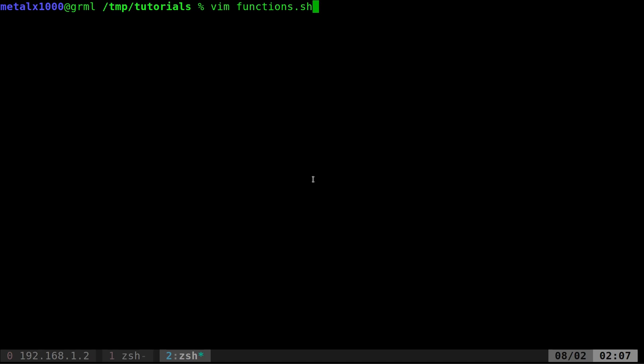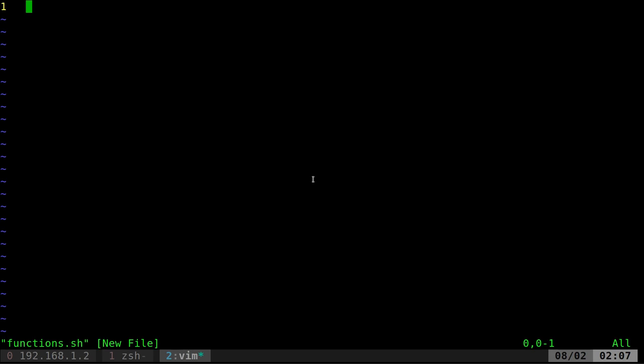Let's go ahead. I'm going to use Vim as my text editor, but use whatever text editor you prefer. So I'm going to go into Vim, and we're always going to start off with our shebang line. Oops, if I could type today, bin bash. This is just telling the computer what interpreter to use, because there's different shells.